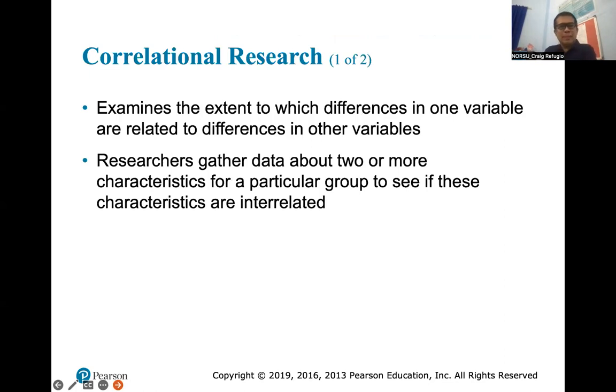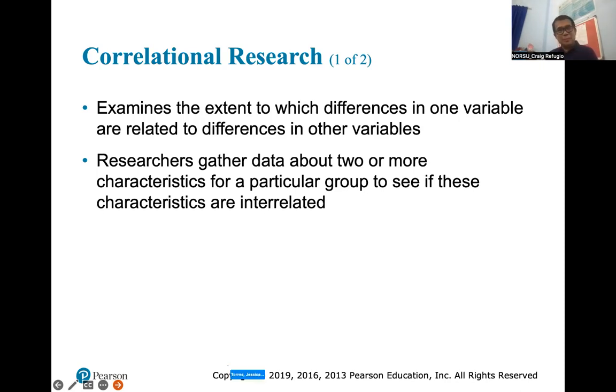Correlational research. So I mentioned that one already, no? In terms of correlation, we correlate two variables. The purpose of correlation is to determine the relationship of two variables, or maybe among three variables, or maybe among four variables. I mentioned earlier also that there are two types of correlation, the simple correlation and the multiple correlation. In our case, we're talking about simple correlation if there are two variables and you look at the relationship of the two variables. If there are many variables, among three variables, among four variables, then we go into multiple correlation. So there are two types, the simple correlation and the multiple correlation.